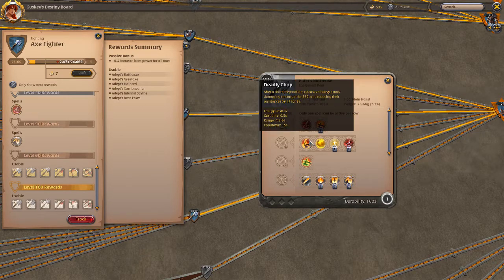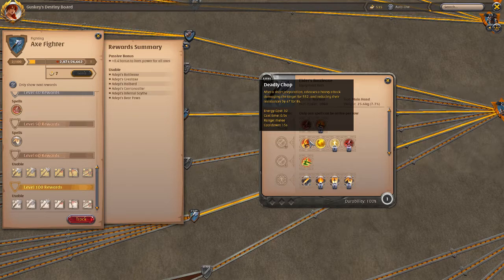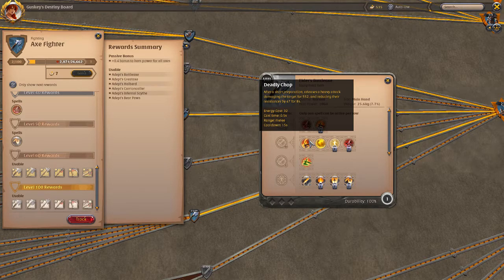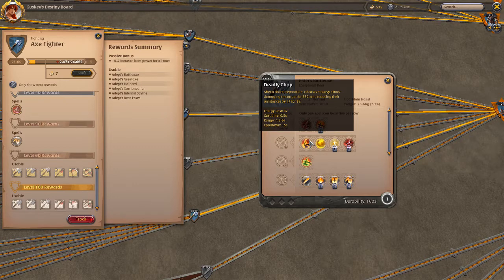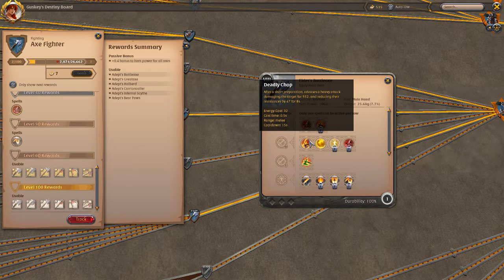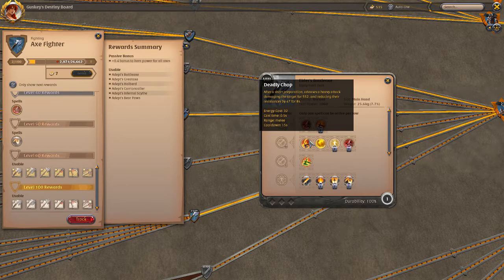Deadly Chop, after a short preparation, releases a heavy attack damaging the target for 552. Sorry guys, I'm still super sick. And reducing the resistances by 47 for 8 seconds. Really, really high damage, and the fact that it reduces the resistances, this is probably the best W that axes have. Everybody uses it. It is so strong. And on the later weapons, things like the Carrying Crawler, the Scythe, and now even the Bear Paws, this is going to have a base damage of like 700 plus. It's going to do so much damage.